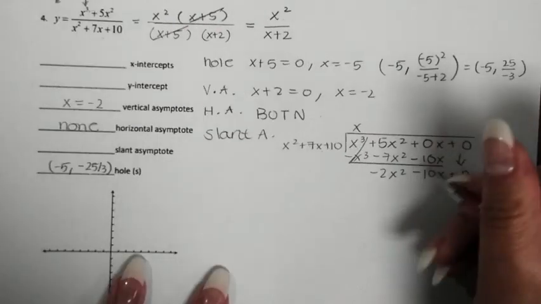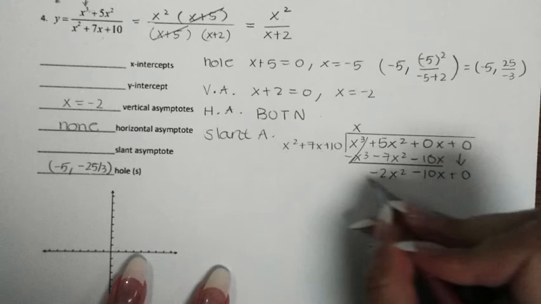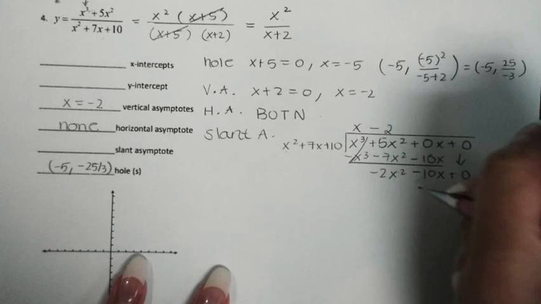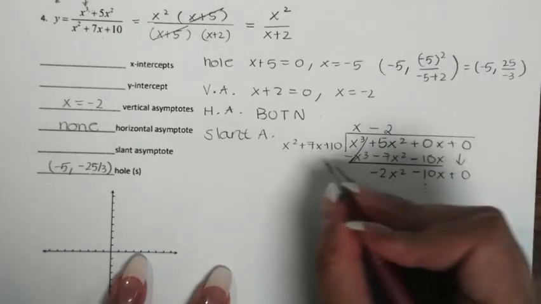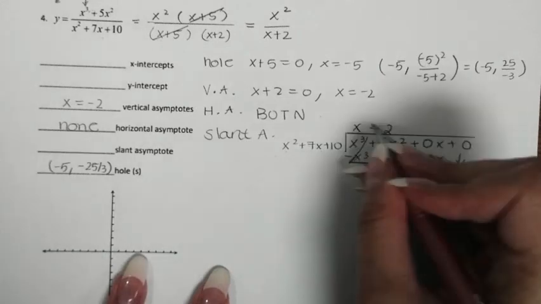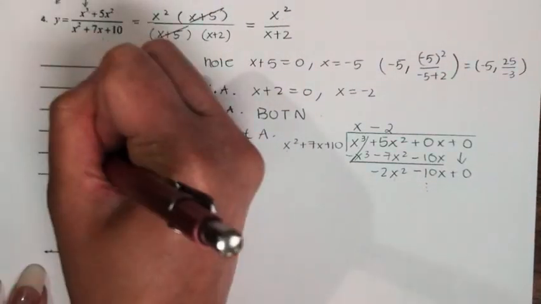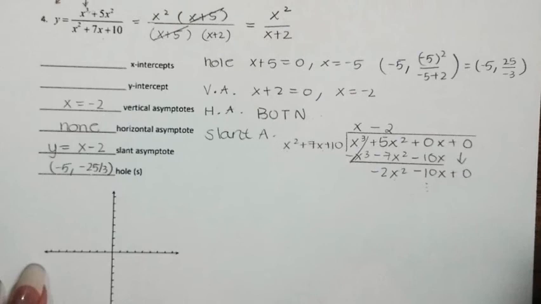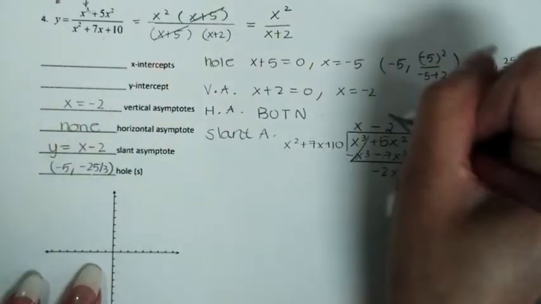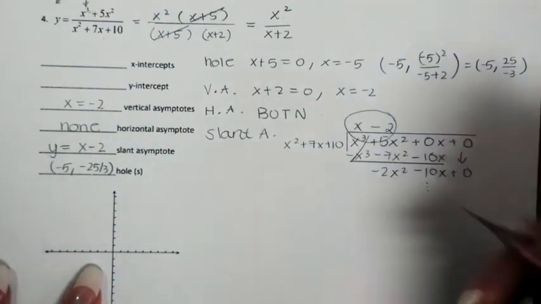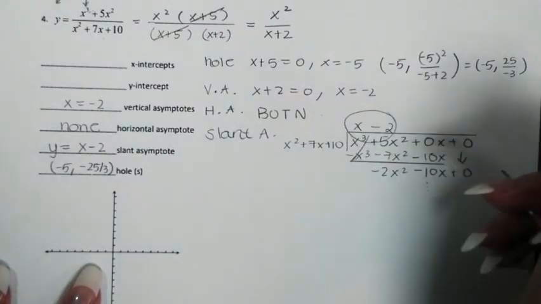Okay, now you compare your leading coefficients here and here, so clearly you need the -2, so you have the -2, and actually I can stop here, dot dot dot. I know that I'm going to have my remainder, but since I have the same degree, I know that the next step is going to be my remainder, so I know that this is my slant asymptote. So we have y equals x minus 2 as your slant asymptote. Okay, so this one is your slant asymptote. I'm just going to leave the dot dot dot there so you know what to do.